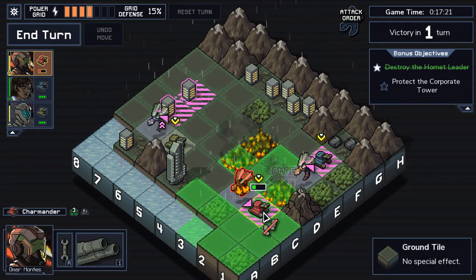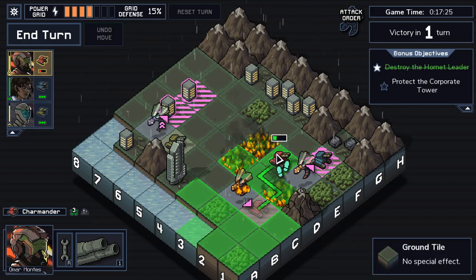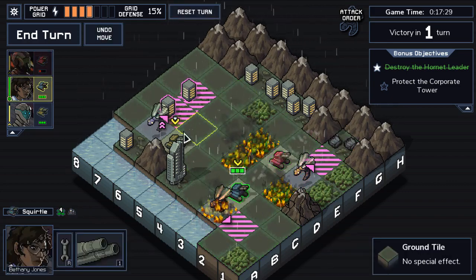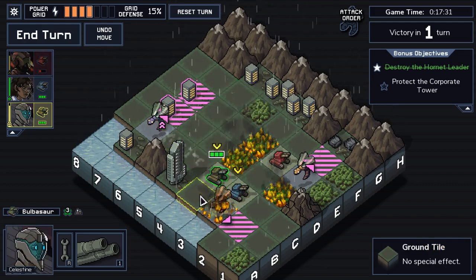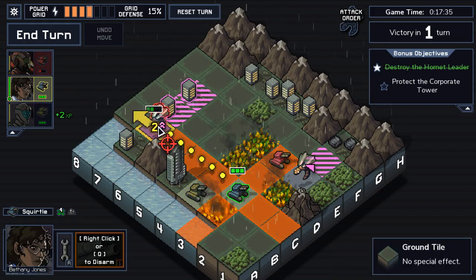Bethany can't quite make it, huh? Move over to the side. Hold on, can we move all the way around the side? Yeah, sort of. If we blast him here, he's dead. Bethany can now move over here and get the kill, as long as you move out of the way. I might as well give the kill guaranteed to Bulbasaur. Squirtle, do your thing.